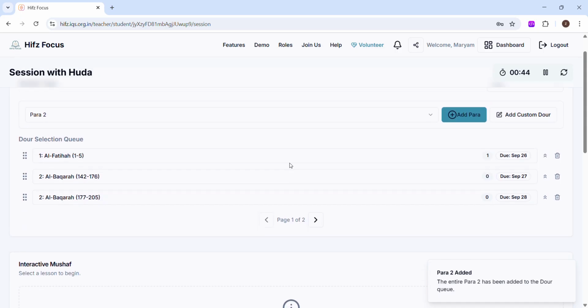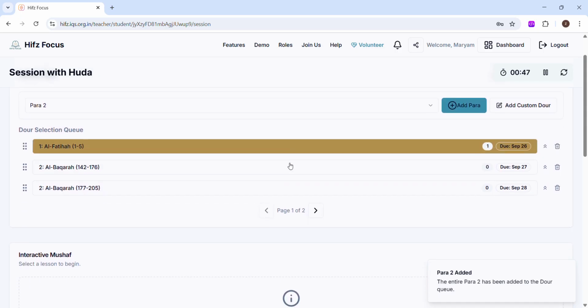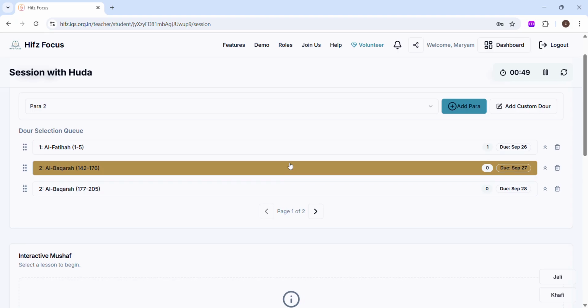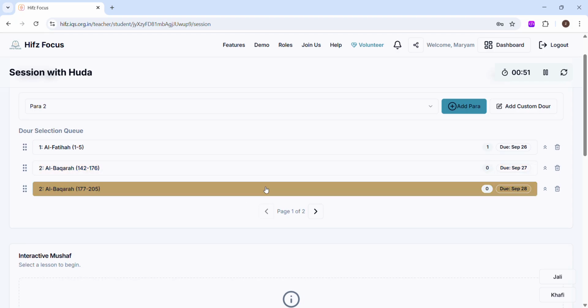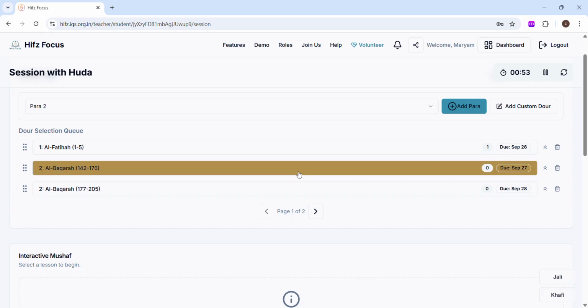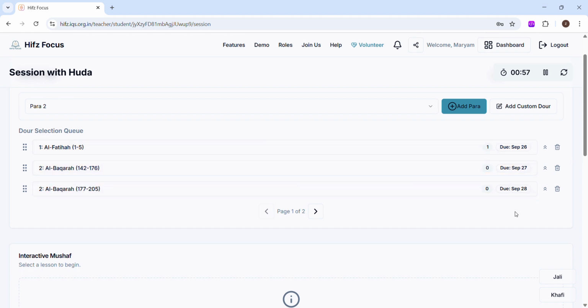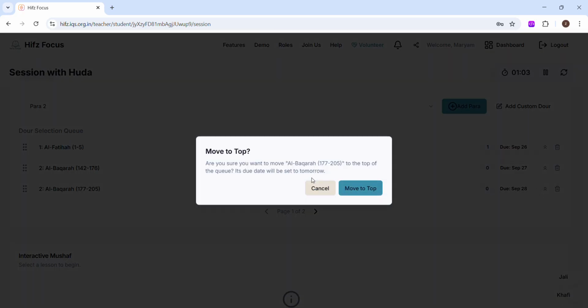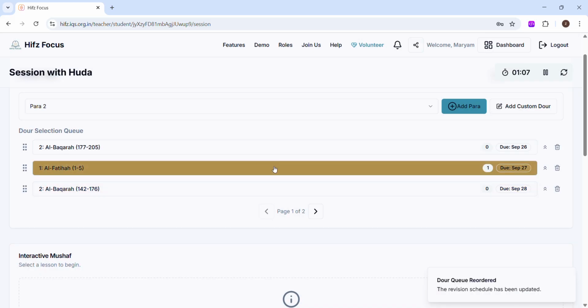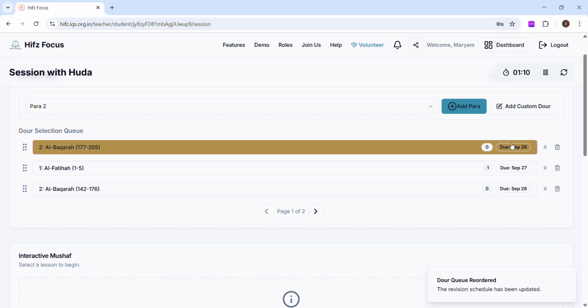This way the entire para 2 will get divided, and it will automatically get added to the door queue along with the due date, so the student can keep track, and the teacher can also move the door queue up and down as per her liking if she wants a particular sabak to be reviewed or door first.